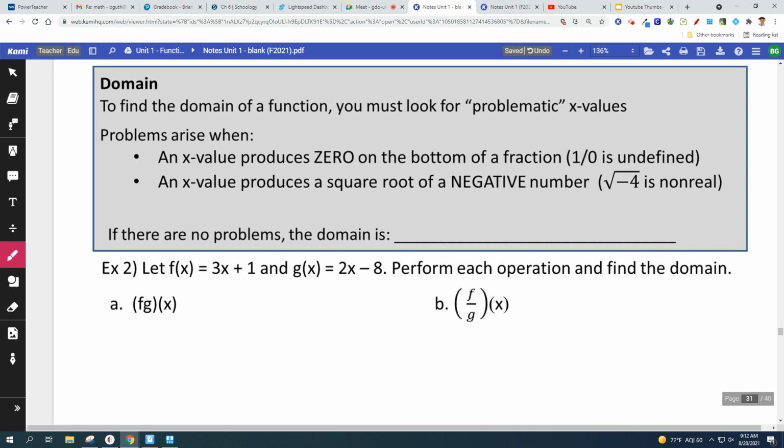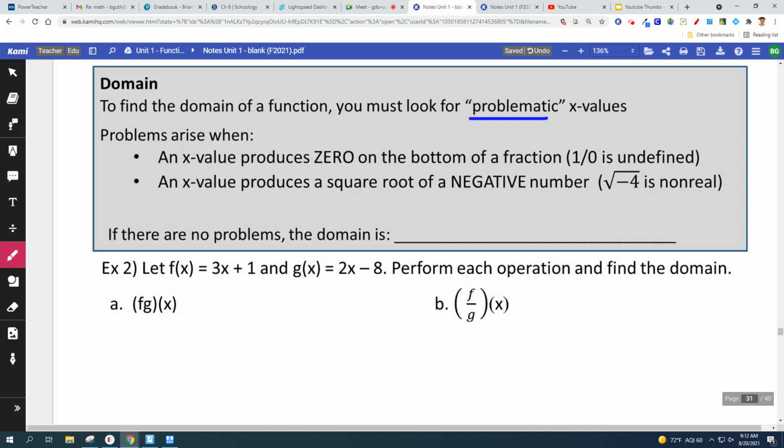Domain. We've talked about domain, and we think about domain as the x numbers. That's a little bit limited view, but it's a pretty good start for domain. But it's going to get a little bit harder now because things aren't going to work, and you have to look for what I call problematic x values. If you're not looking at the graph, if you're looking at an equation, you can kind of think about the domain as what x numbers could I use?